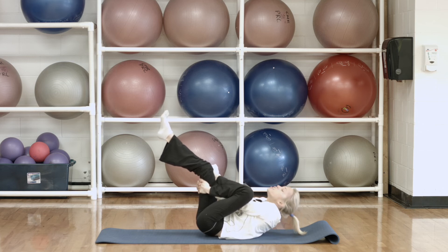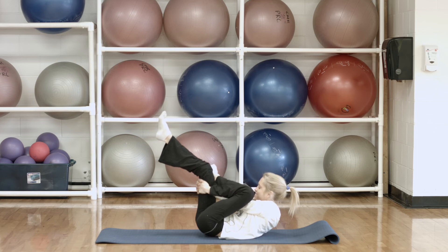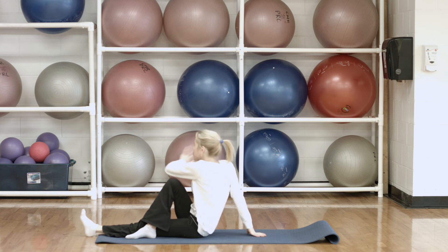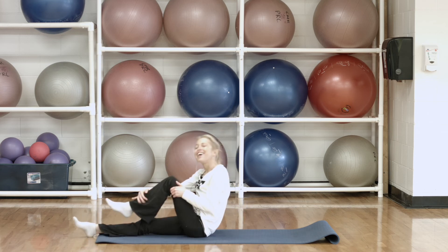And once again, you've got that option of bringing your shoulders up, pulling in just a little bit tighter here. And then we're going to release. Let's sit up now — take one foot, cross it over the other leg, twist towards that bent knee and just look back. And then bring it back in and switch the other side.